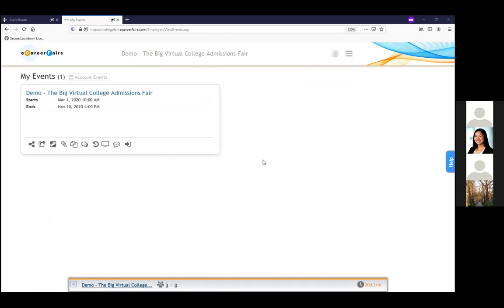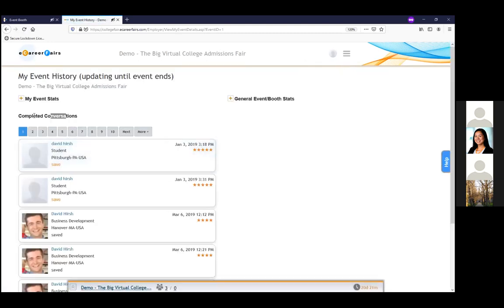David, quick question about student data after the event. I'm sorry if you mentioned this and I missed it, but will we be getting student data after the event? And is that only for students who have entered our booth, only for students who have chatted with us? What does that look like? So for the history, each representative can only download the information of the private chats.